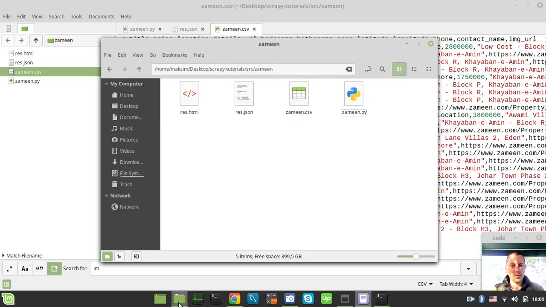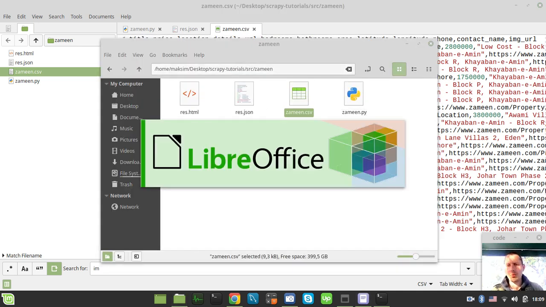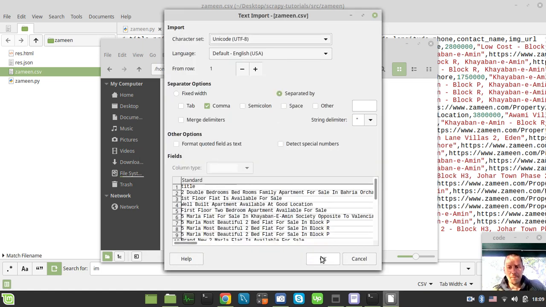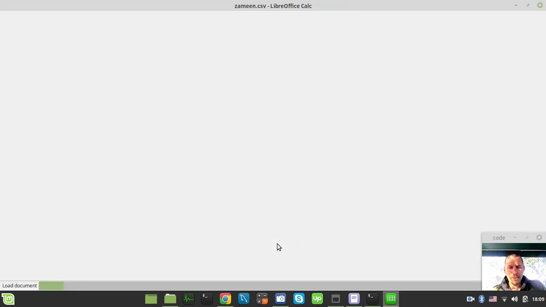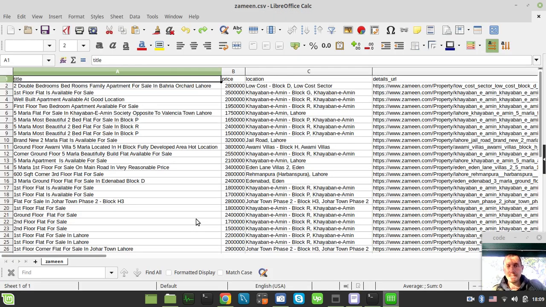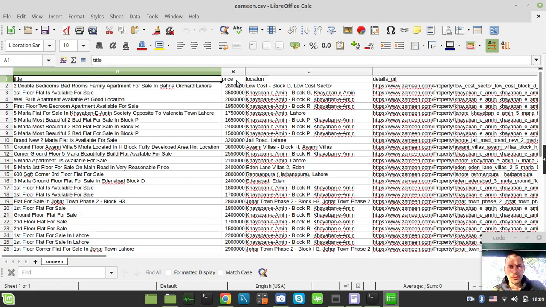Let me try to open the current working directory and have a look at this data set using LibreOffice to get a visual representation of the table itself. Okay, title, price is so nice here, right?